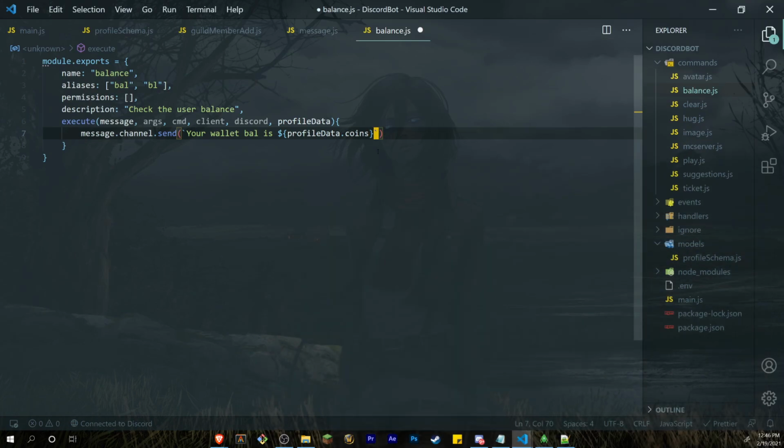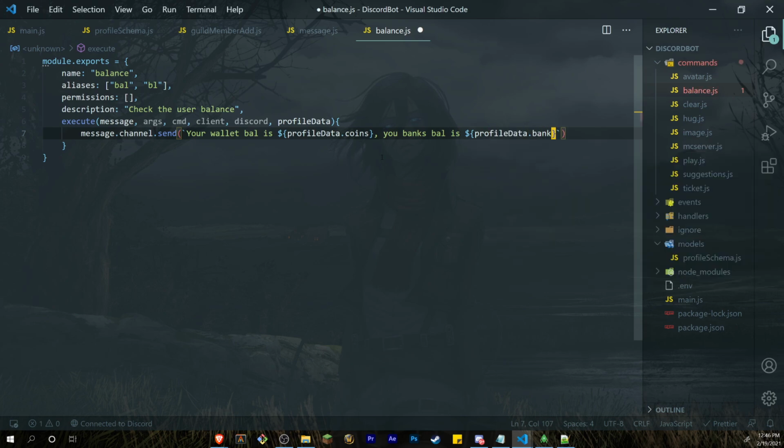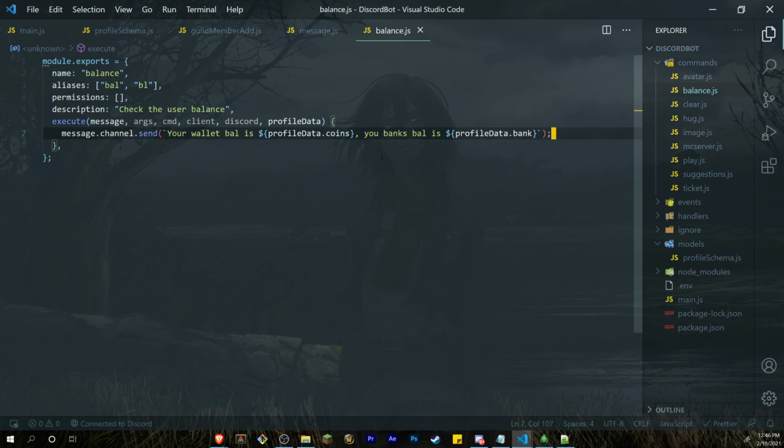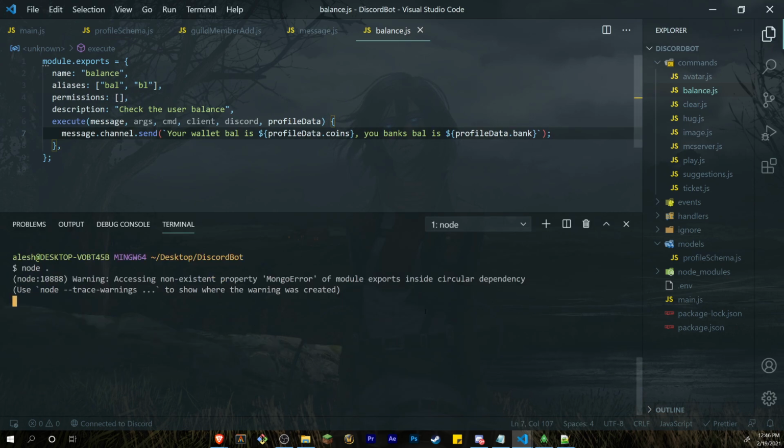And then we can do something like your bank bal is, then money sign brackets, and we're going to do profileData.bank.